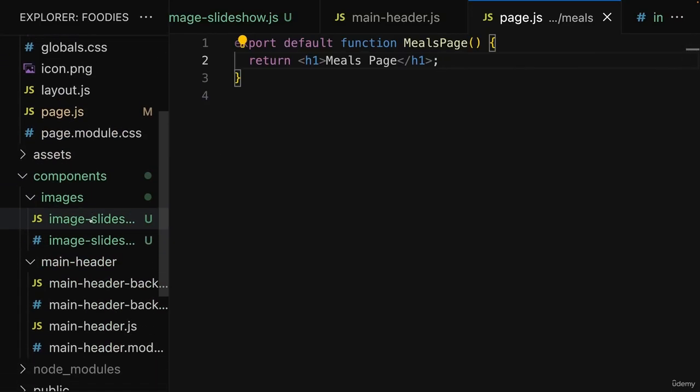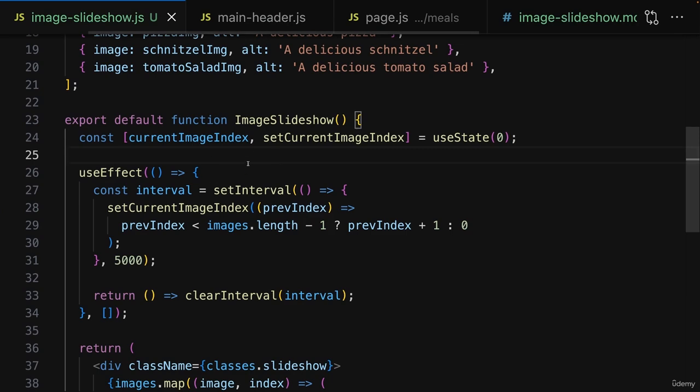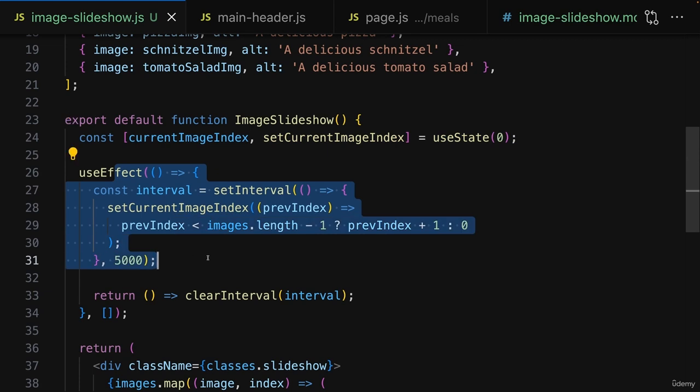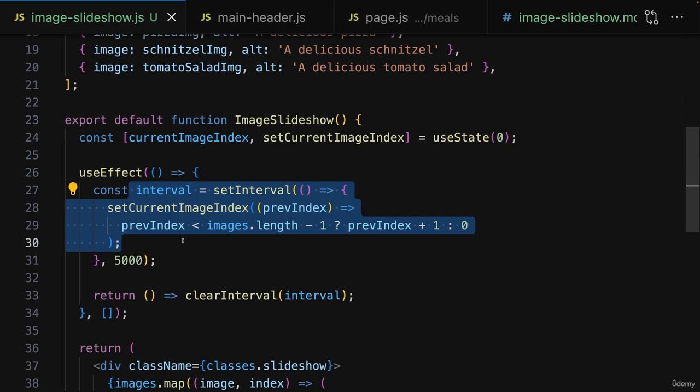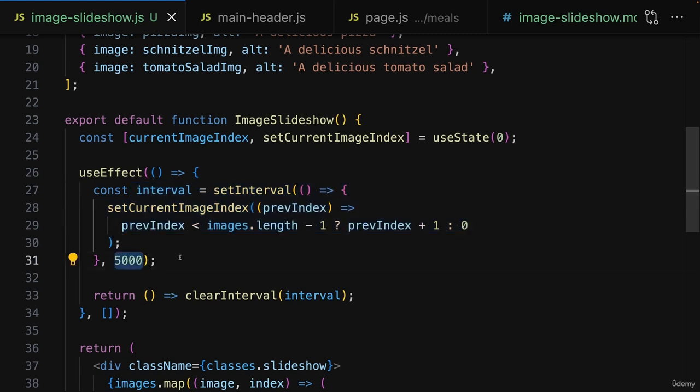Like for example here in this image slideshow.js file, the useState hook or the useEffect hook. These hooks are not available on the server side, which kind of makes sense if you think about it, because we're not interested in setting this interval on the server side. We want to run this in the browser so that the image swaps every 5 seconds after the page has been loaded.